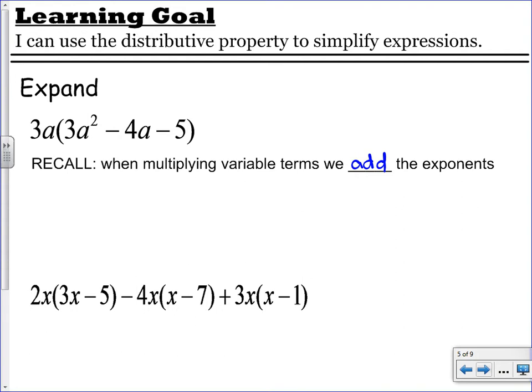So if I look here, this 3a, is there an exponent there? I don't see it though. So what would that exponent be if there's no exponent? 1. So I'm just going to do a little 1 there. And I'm going to put a little 1 there to remind me that there's always an exponent, even if there isn't one there. So where did I end up? Nick, you're up. What am I going to do first here?